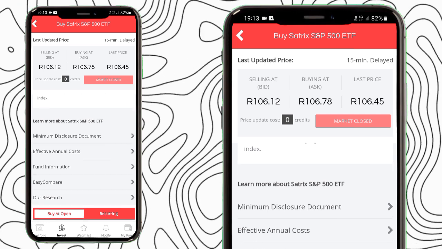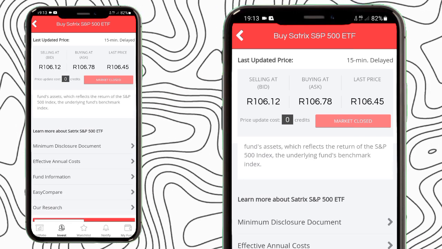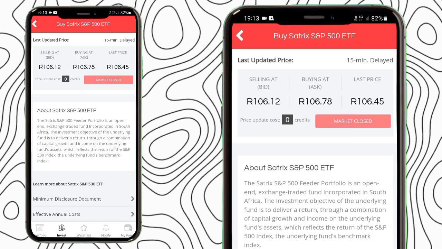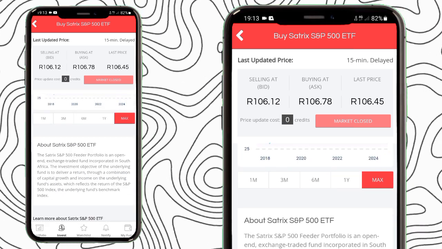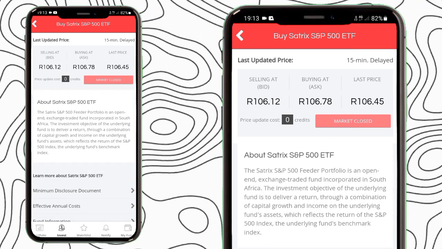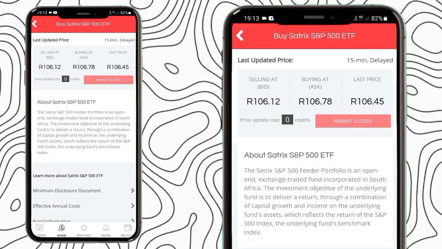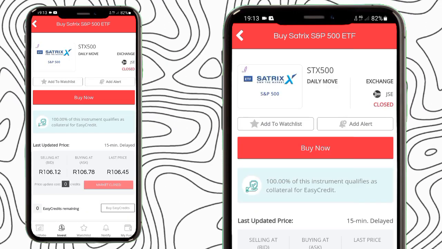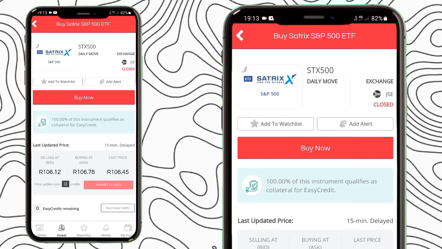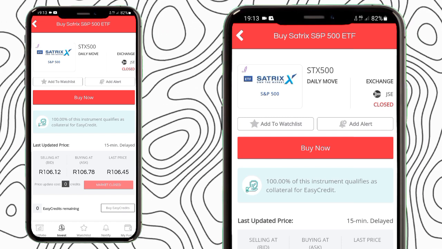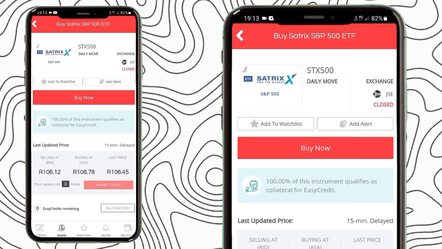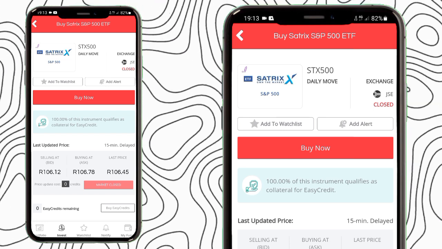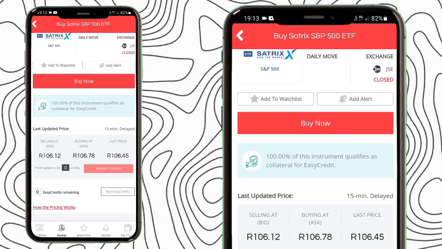You can also click here on learn more. Maybe you'll see it, but you'll be able to see more about the company. So this is a list of 500 companies, if I'm not mistaken. They collected them together and put them together, and then you can just buy, guys. This is so easy, so simple. If you want to buy shares, you can do this. If you want to add to watch later, you can do that.